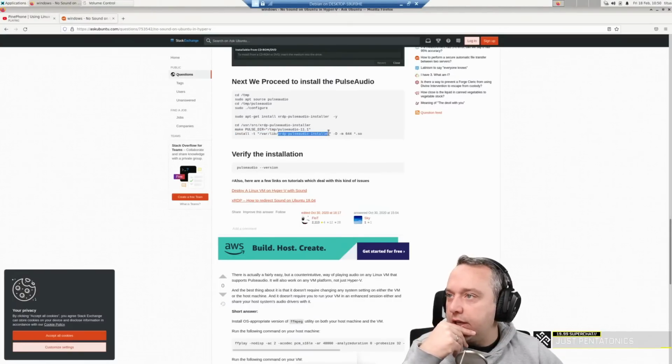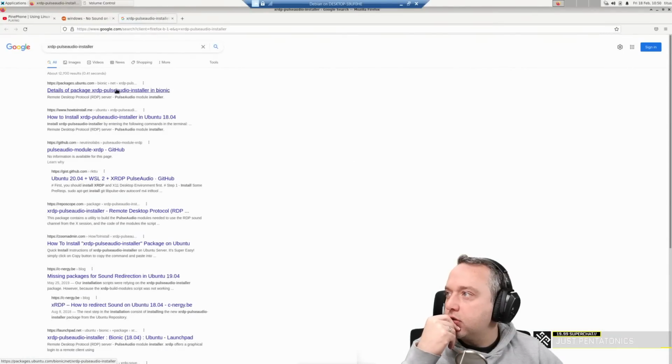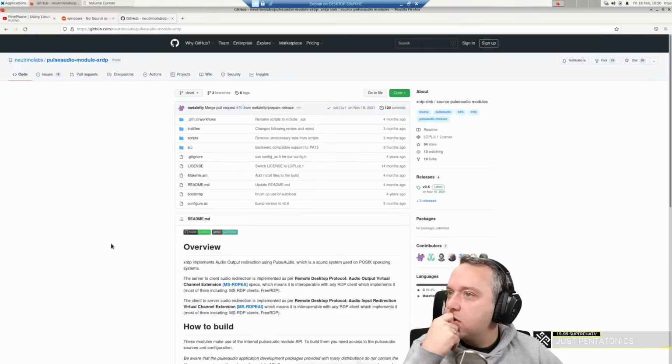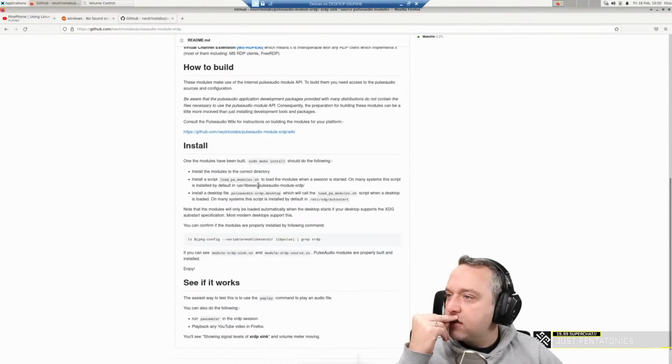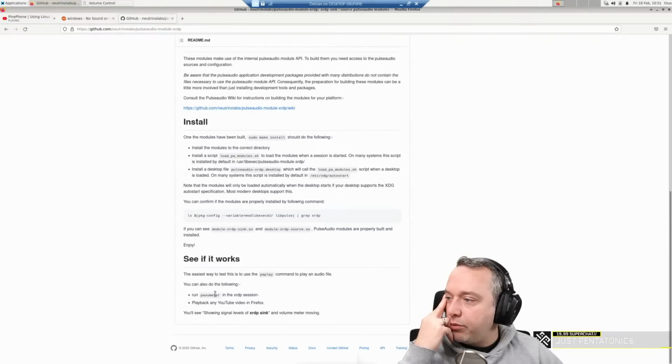Let's look that up. These instructions are a bit dated, so... Three months ago? That's good. So it's just a sudo make install. Pavucontrol in the XRDP session. Play back any video on Firefox.